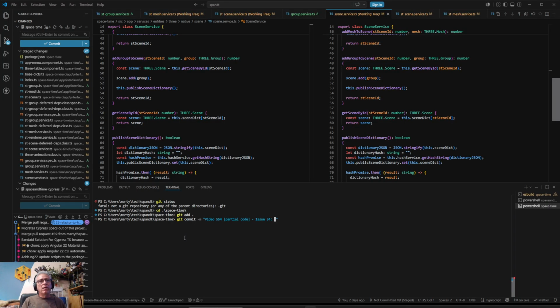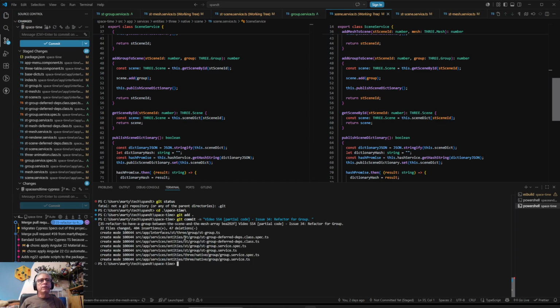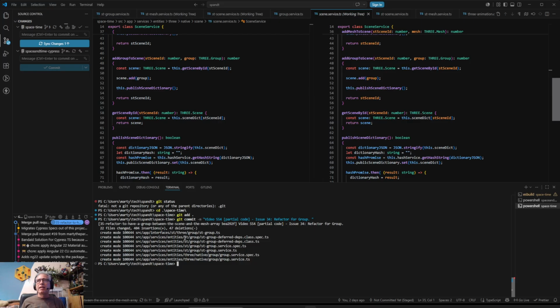And then adds, refactors, refactor for group. Hit enter. Okay, I do not want to push this in case I want to bail out.